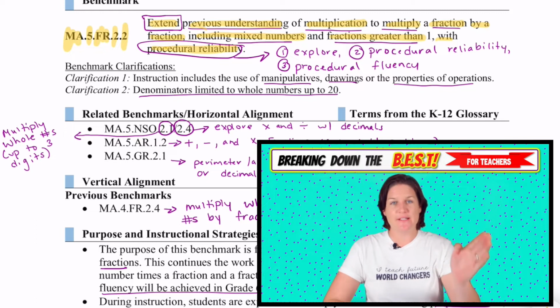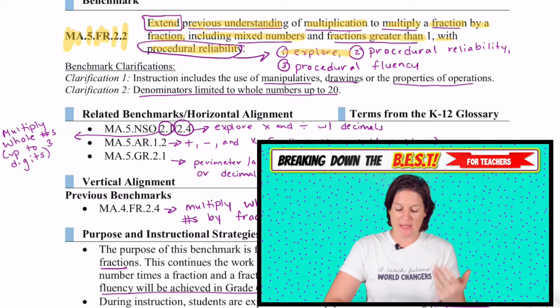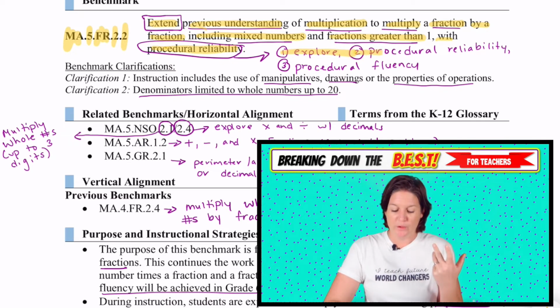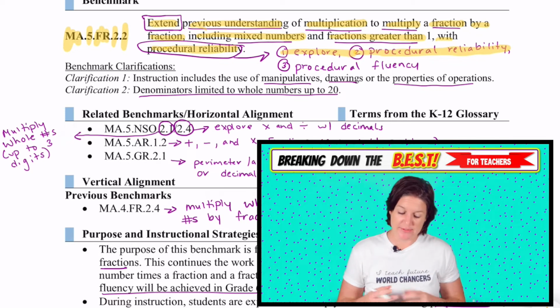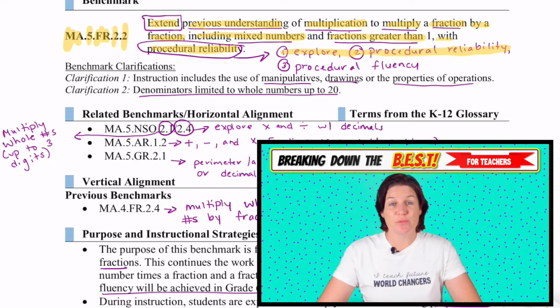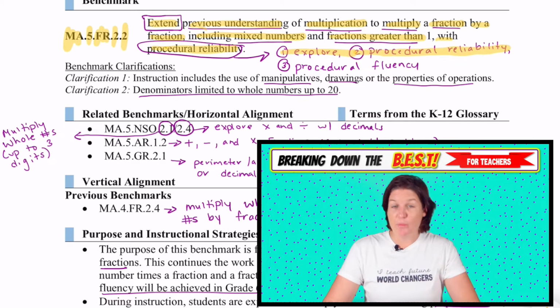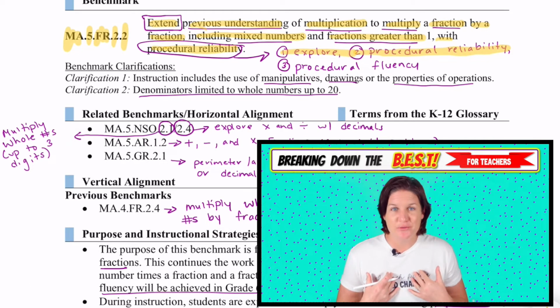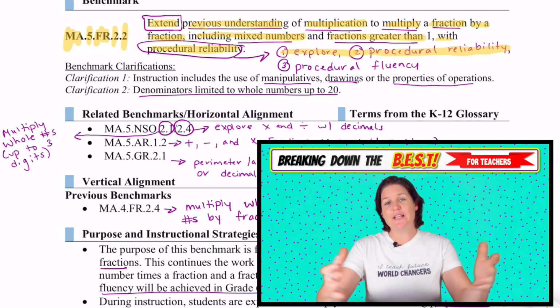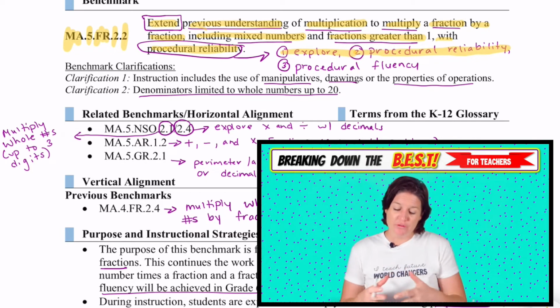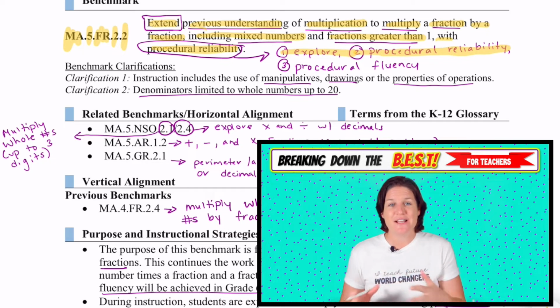So when we think about it in stages of learning, first we have that exploration level and we're right here at procedural reliability, experimenting with different strategies to determine which one makes the most sense for students to use moving forward, okay? By the way, this document that I've marked up all over is not something that I created. This is something that the Florida Department of Education releases to the public, for us to be able to go through and dissect and analyze and break down the standard.